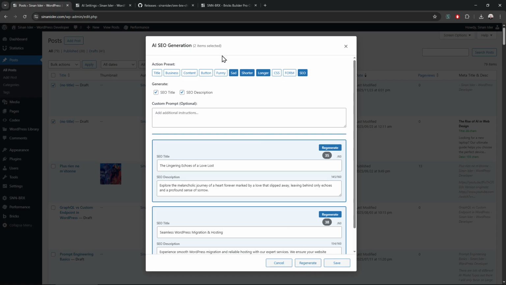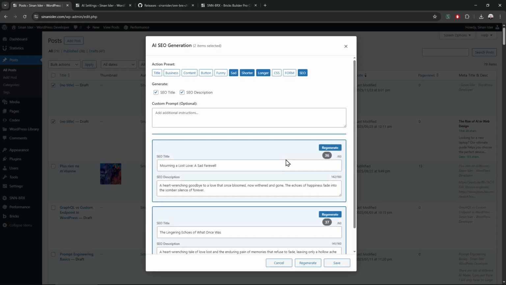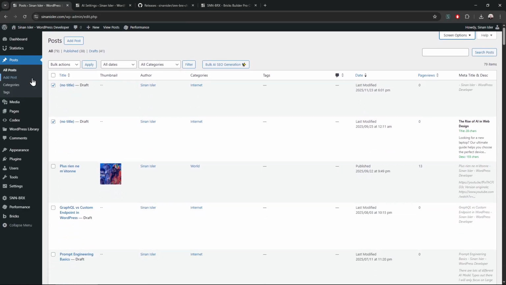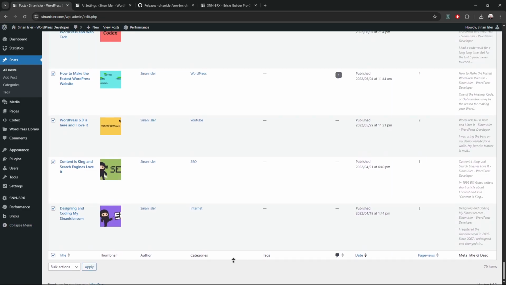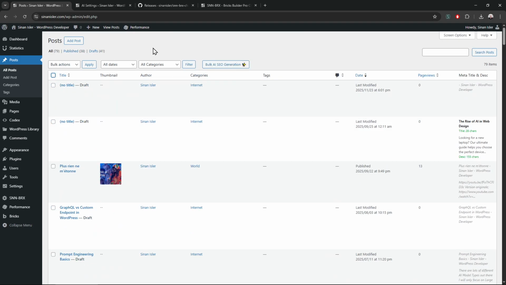I think we have to click on here when you change presets. You have to change all of that. Okay, so I'm gonna improve this a little more, because I can think of some edge cases. If you want to generate 100 or 1000 posts, I mean, generating 100 is good, but don't make it 1000, because you have to select all of them. So if you make any mistake, you don't want to overwrite stuff, so be careful, okay? It's very powerful. It's just gonna save meta desc and title, but still, be careful with it, okay?